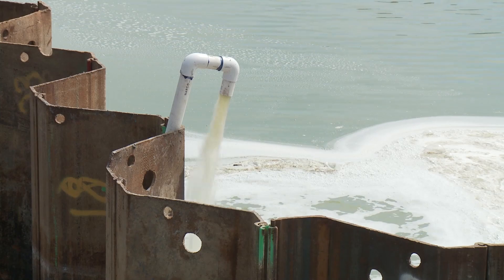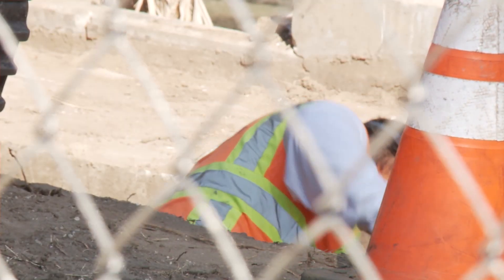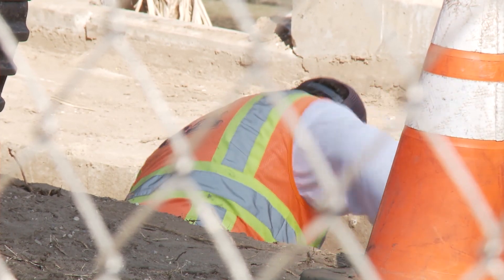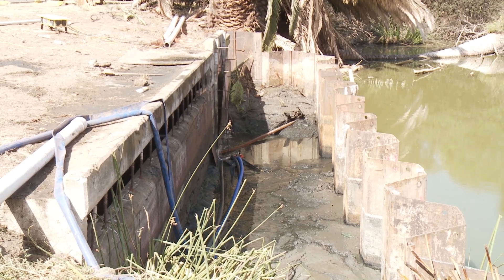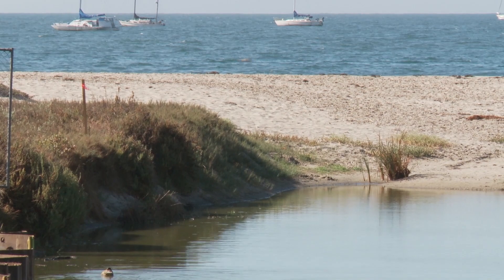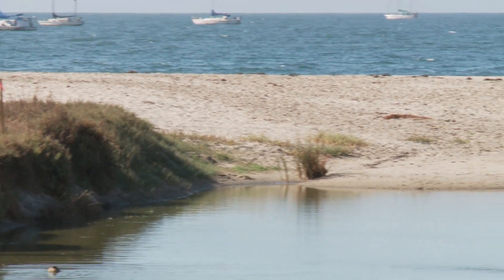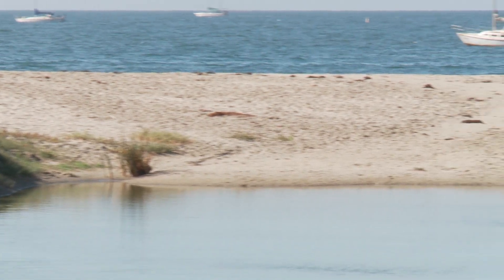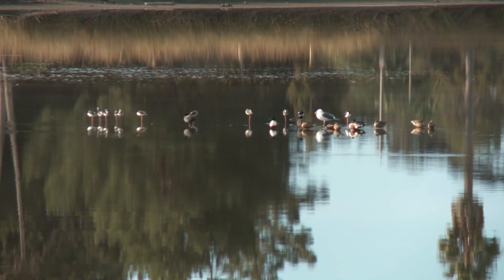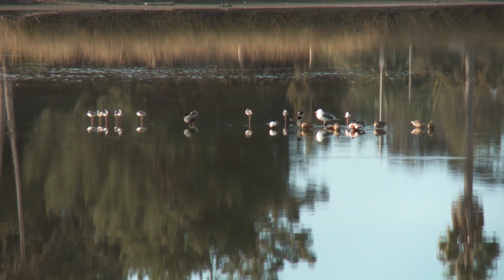Starting with natural drainage and tidal exchange — in place of that dam, we're going to install some gates, some openings, so that when we have rainstorms we can open up the gates and allow the water to flush out to the ocean. And when a certain rain threshold has been met, no more flooding on Cabrillo Boulevard. We will be able to go out onto the beach and lower the height of that sand berm to allow it to naturally breach as the water level increases in the Bird Refuge.